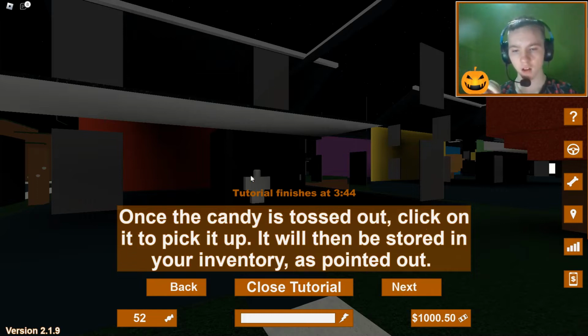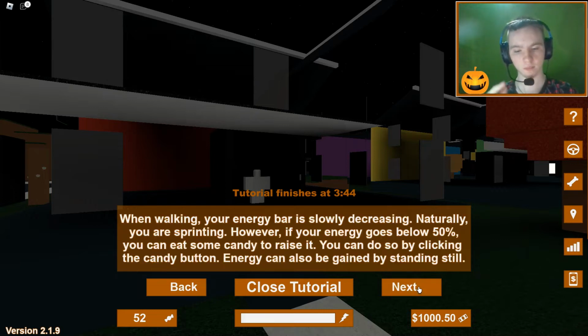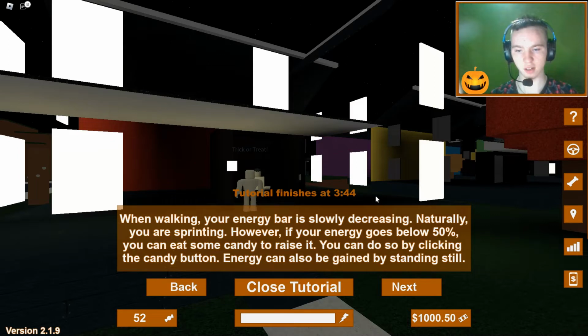Trick. Once the candy is tossed out, click on it to pick it up. It will then be stored in your inventory as pointed out. When walking, your energy bar is slowly decreasing. Naturally, you are sprinting. However, if your energy goes below 50%, you can eat some candy to raise it. You can do so by clicking the candy button.